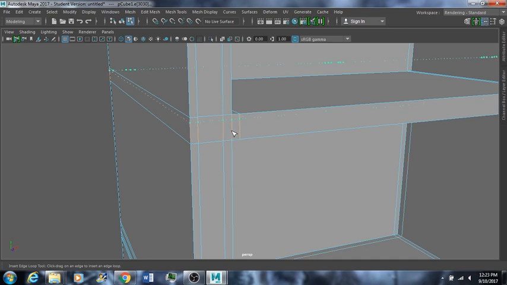Hit those edge loops to hold the tension.